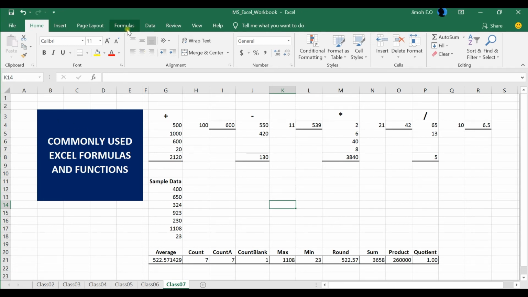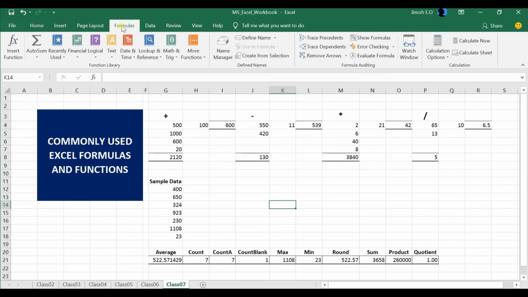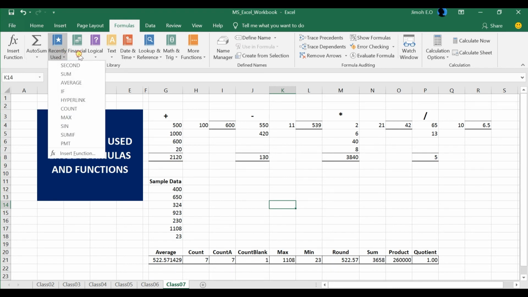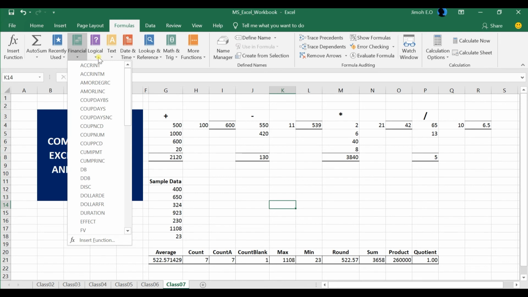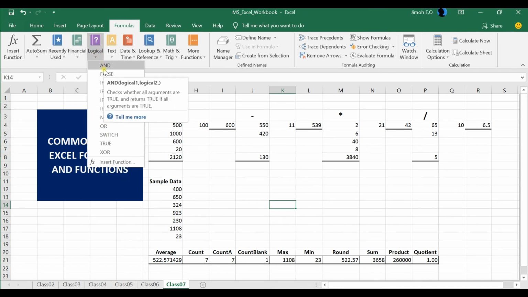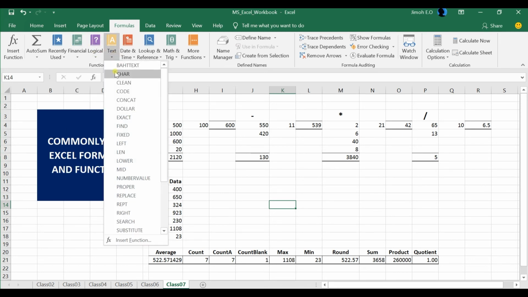Alright, so for the rest of the formulas, like I said, we'll be looking at some in the next subsequent videos, but you can come to the formula tab here and check out what some of these functions and formulas do, and then just practicalize with them.